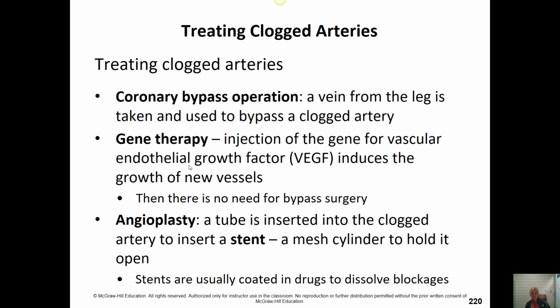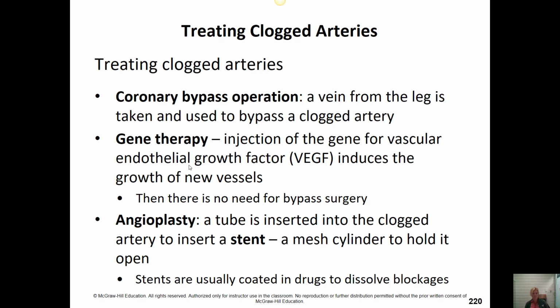So when we have clogged arteries, common extreme treatment is coronary bypass. So that's where we will go into the heart and bypass that clogged vessel by taking a vessel from the leg, typically from the branches of the great saphenous vein. We'll go in there and take little pieces there and bypass the vessel that is damaged. And that requires an incision down the sternum and a hospital stay of at least 3 days, up to a week or more, depending on how well they recover.